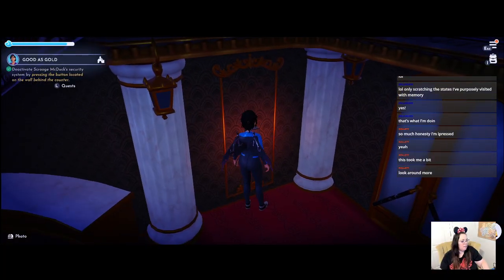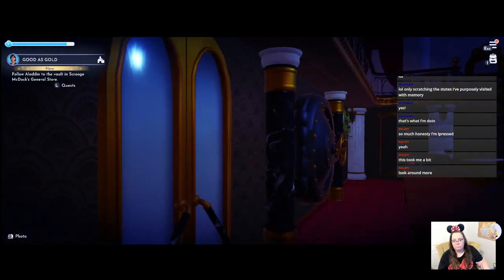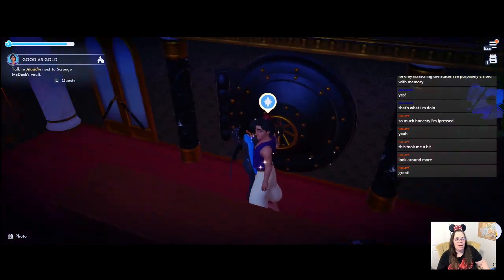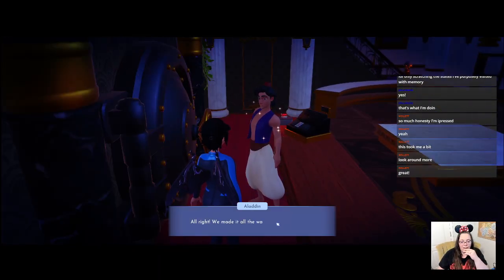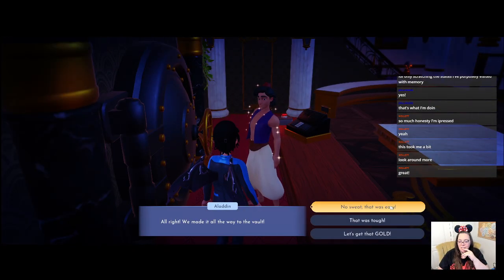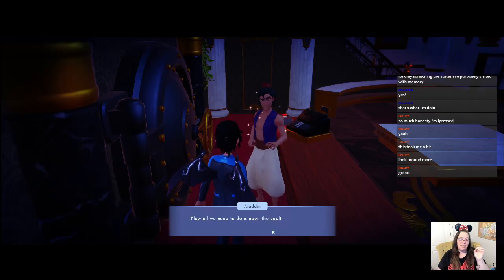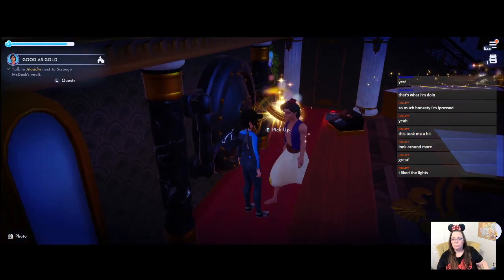Hey! We did it. This is a pretty dumb security system, I'm not gonna lie. Okay, all right, we made it all the way to the vault. No sweat, that was easy. You think that was easy? Guess I picked the right partner for this. Now all we need to do is open the vault. I've got this part. See you around.